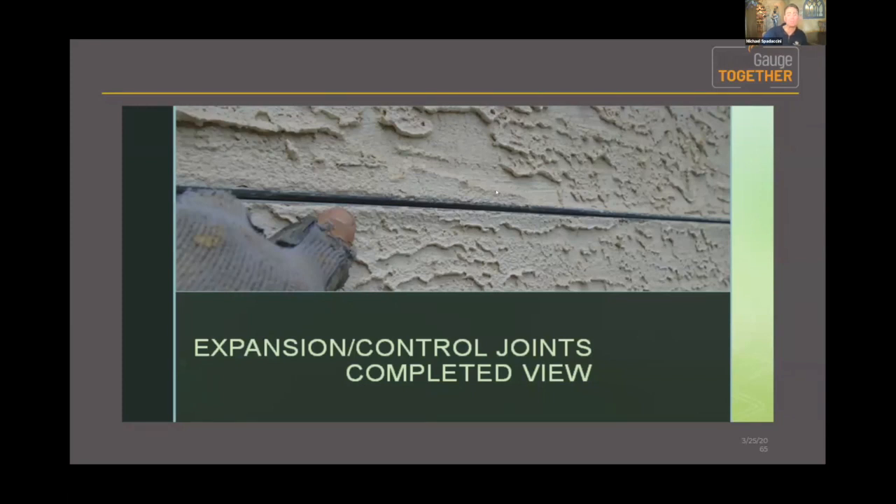Traditional stucco gets a lot of hairline cracks — does EIFS do the same? They all crack regardless. In an EIFS system, cracking can be an indicator of more issues: shear, delamination, or movement where fasteners weren't there. If you see deep shearing or deep cracking it's more of an application problem indicator. Versus when you see deep staining around windows, that's normally moisture penetrating because of window installation or moisture access.